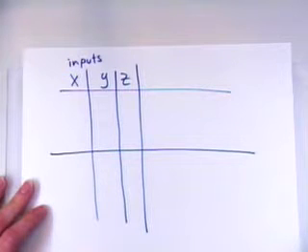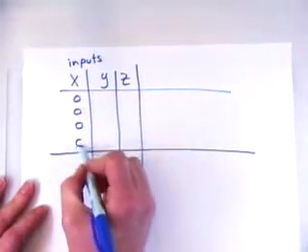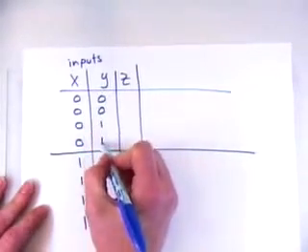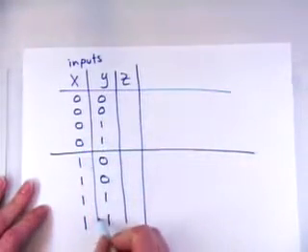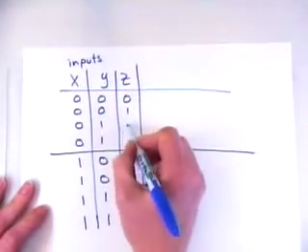Is anyone going to remind me? I forgot. 0, 0, 0, 0. Four zeros for X. I should put zeros and ones, right? So I put four zeros for X and four ones. And then what do I do for Y? Two zeros and two ones, twice. And then the last one alternates, right? I guess I remembered.